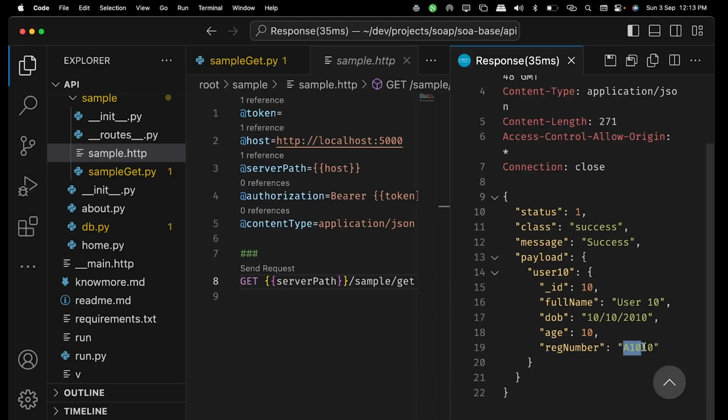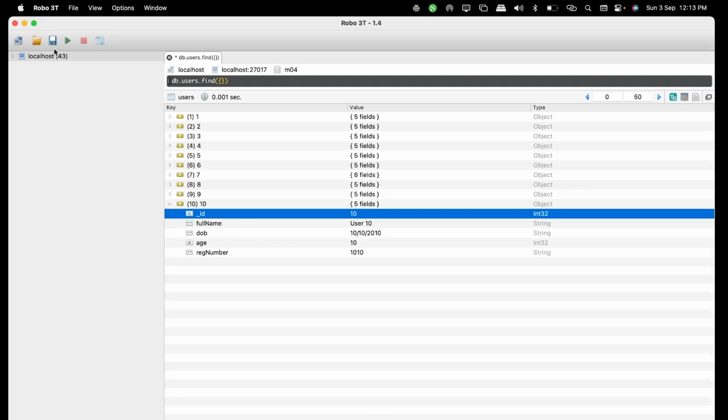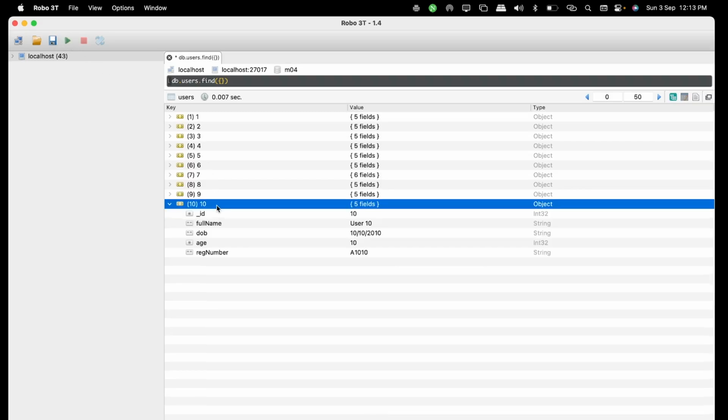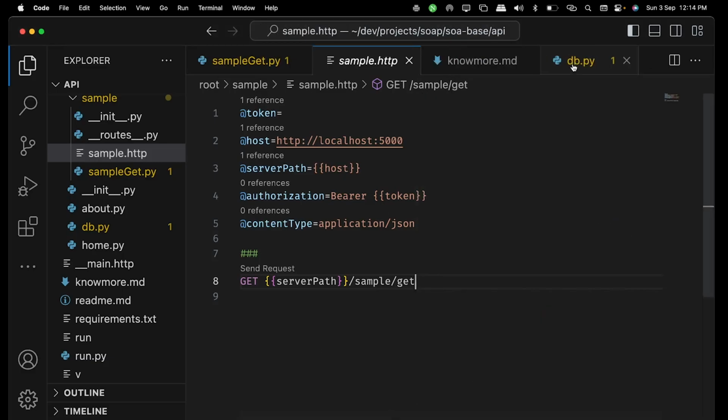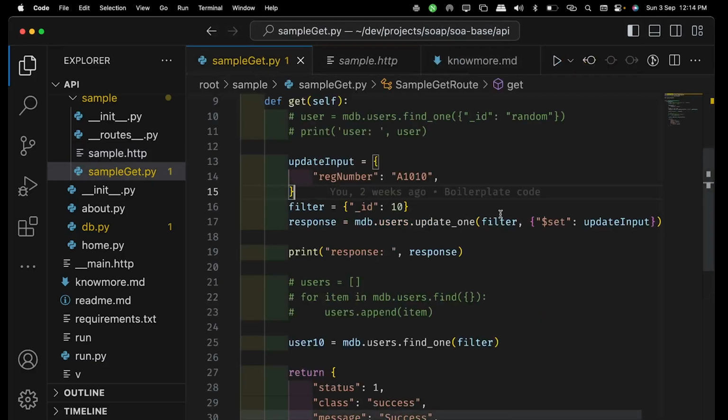What was the result? Is it updated or not? Because this data is coming from the database, it means that we are not hard coding the result. If we go back to the 10th, then this is also changed into 1010. Understood? Any queries? Very simple.